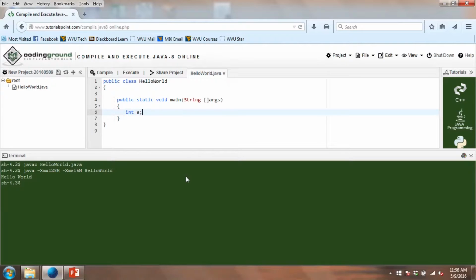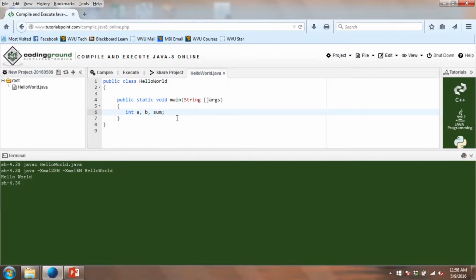Now we're going to actually have the user enter two integers. So we need to have two variables for that. So then I can, on the same line, add a comma, and then I can put in another variable. So I'm going to say b in this case. So this line means now that I have two integer variables, one is called a and one is called b. Now we're going to do one more because we need to get the sum of these two integers. So I'm going to put in another comma, and I'm going to enter sum. So this sum is going to be another variable, and it's going to store an integer. And what we're going to do in a little bit is add the values of a and b and store that in sum.